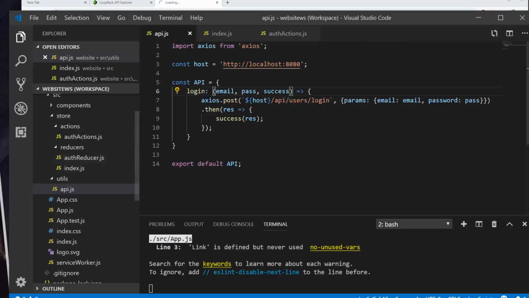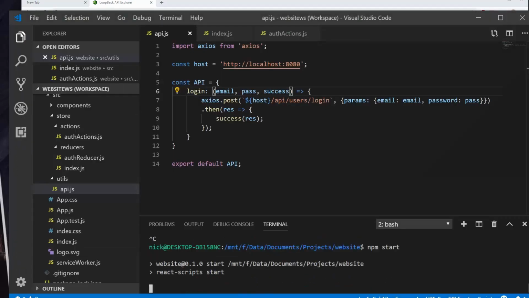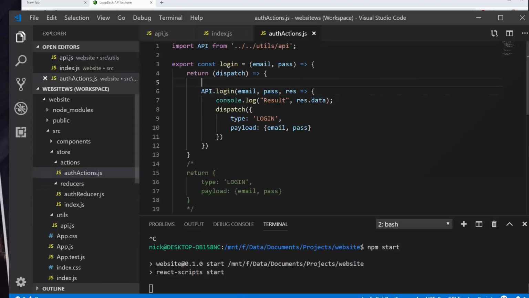I'm having trouble with... Wonder why that's hanging now. Let me run npm start again. Let's see what's going on.